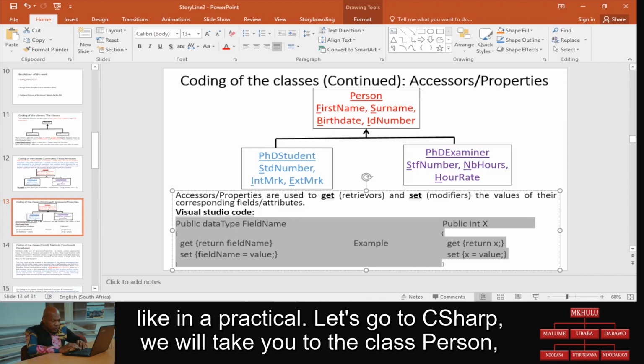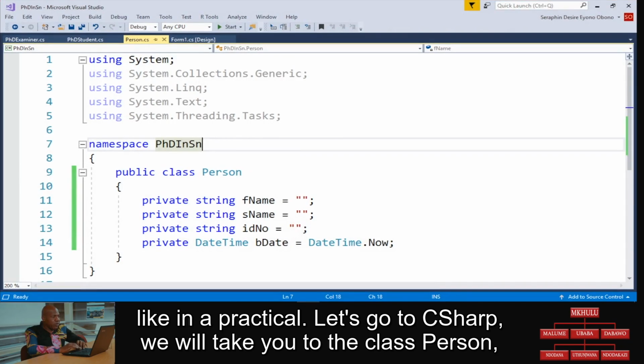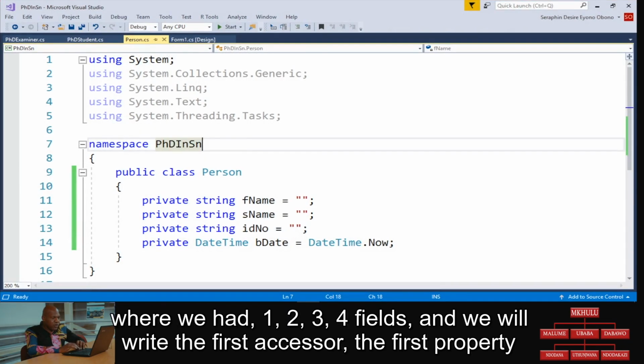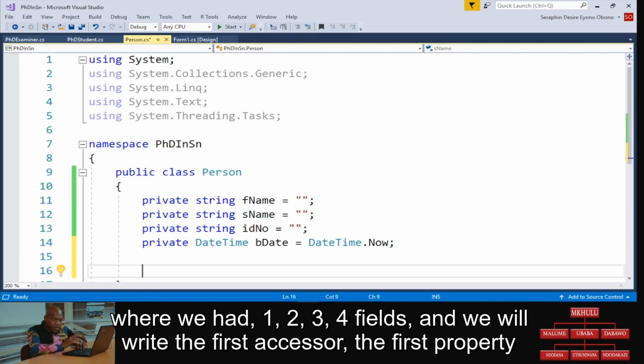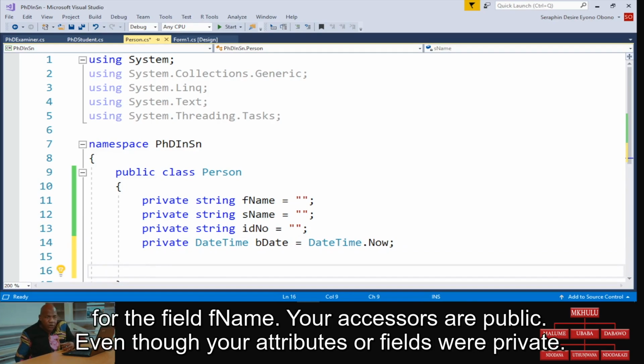For example, it's actually easy to do it like in a practical. Let's go to C#. We'll take the class person where we have 1, 2, 3, 4, 5 fields, and we'll write the first accessor, the first property for the field fName. Your accessors are public, even though your attributes or your fields were private.